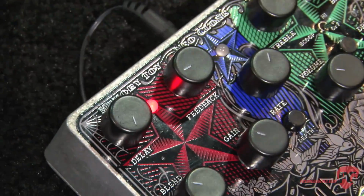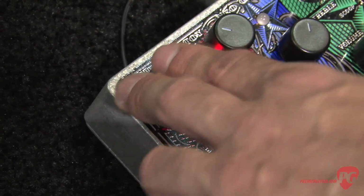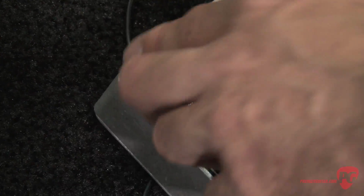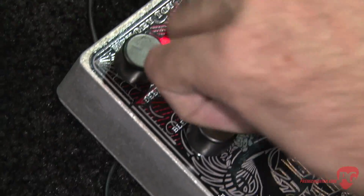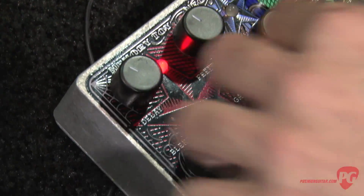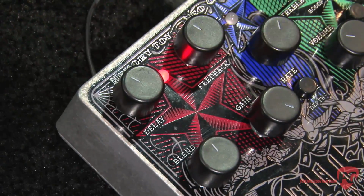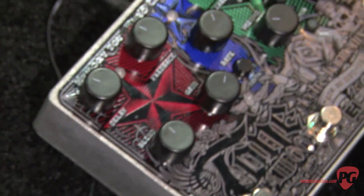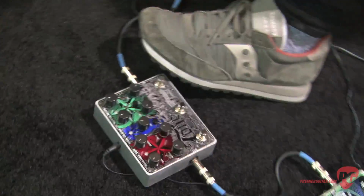And then over here is the delay section. It's basically exactly the same as the Memory Toy, same delay time range and everything. So you get a maximum of 550 milliseconds or 30 milliseconds. And then obviously the gain, which gives it a little more grit. So that's pretty much it. It's a pretty simple design. It's just nice to have it all in one package, one power supply, and hopefully you can free up the pedal board a little bit.